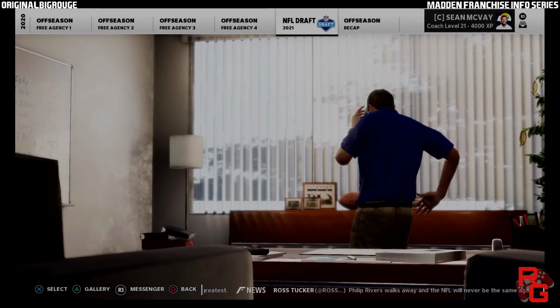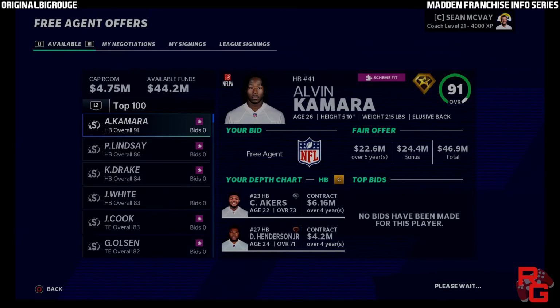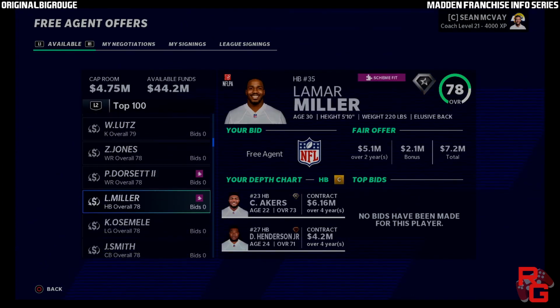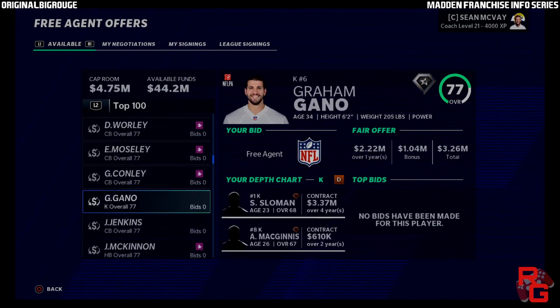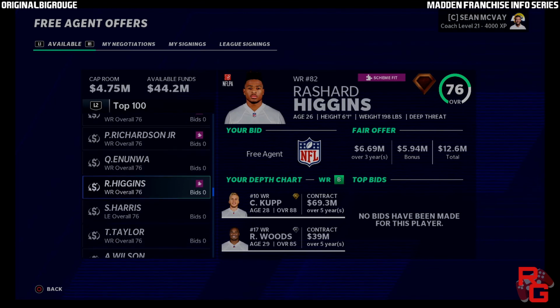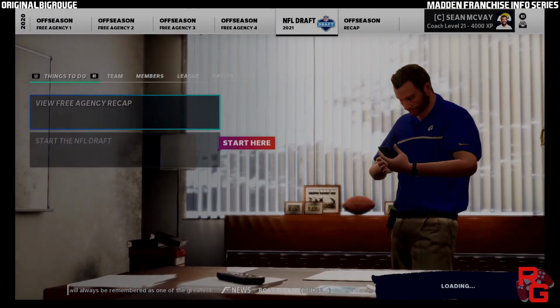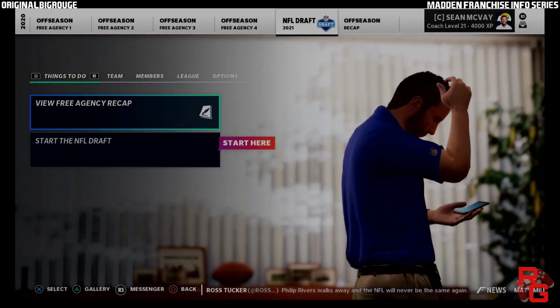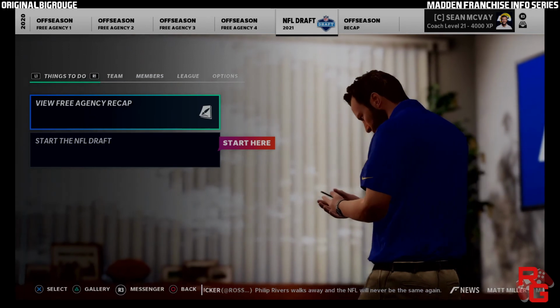So from here, you can view the free agency recap. You can see everybody that didn't sign. So all of these players here will be available in free agency in-game when preseason hits. So if there's anybody in here that you like, you'll be able to go out and get them. So start NFL draft is an option here. We're going to be going over that in the next video.